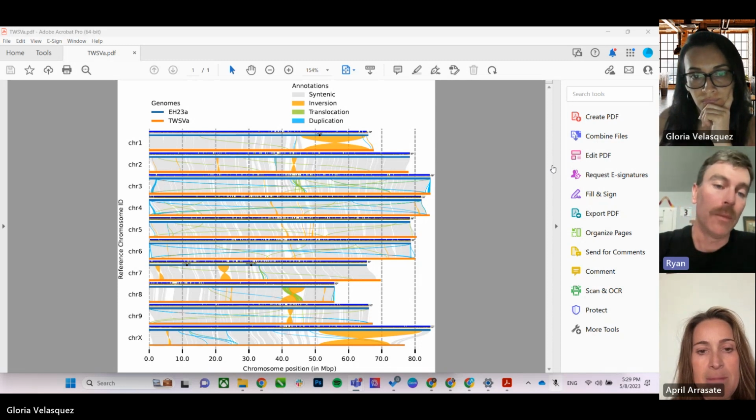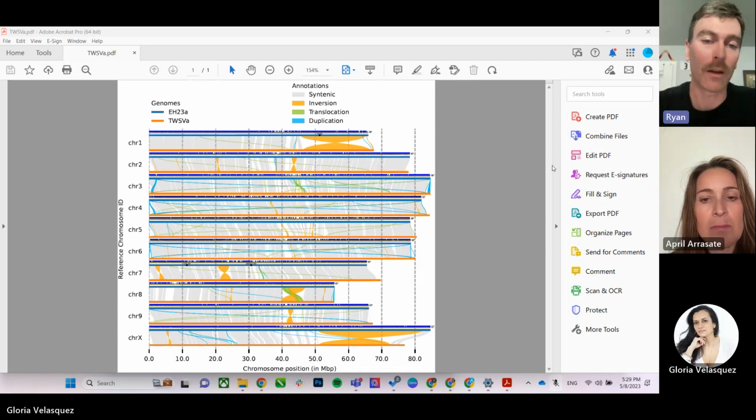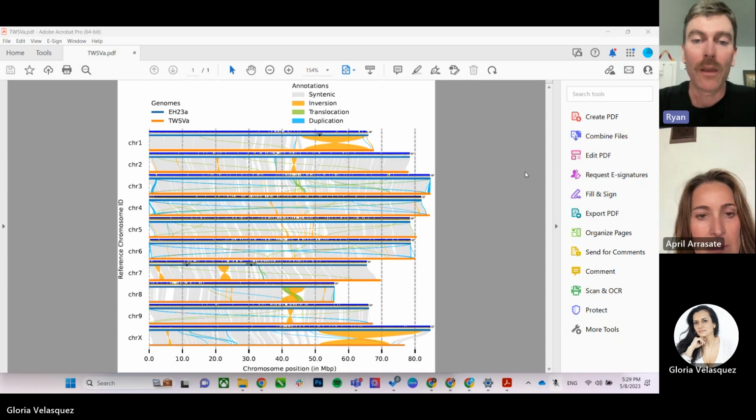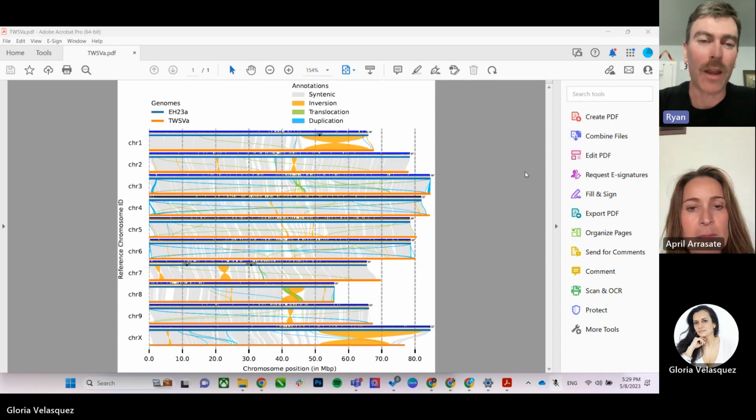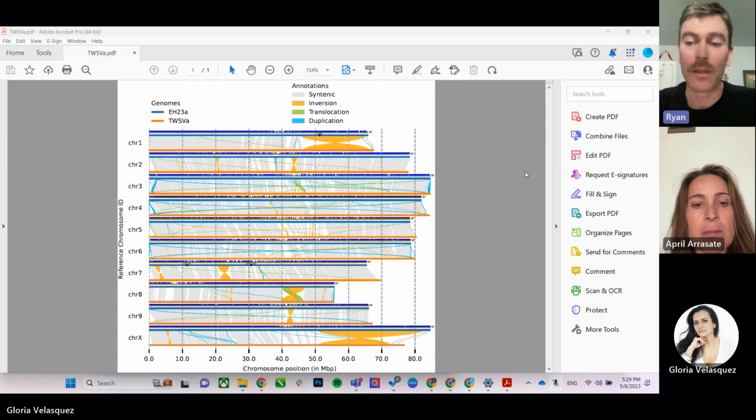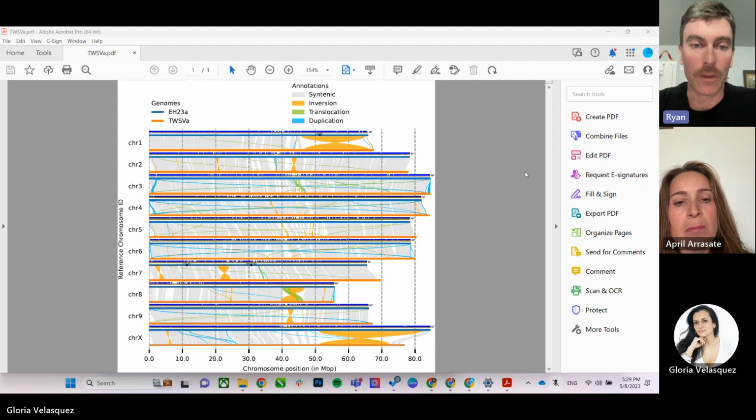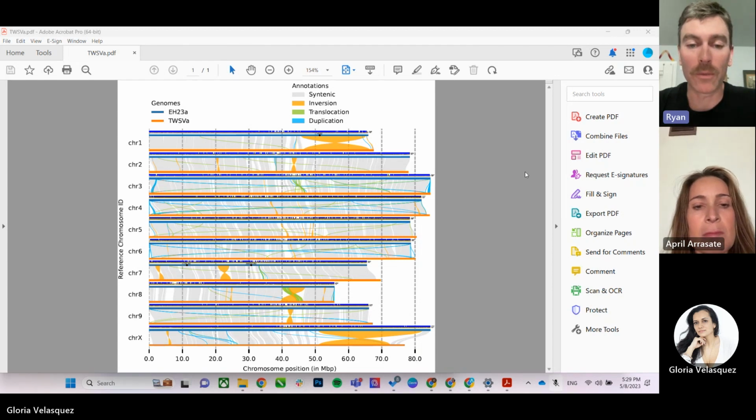So in these type of plots, you can see the chromosome tracks are represented as rows. And so for each row, like on the top where you have chromosome 1, you have an alignment between the Trainwreck and the Herb chromosome 1s. And then the coloring between the two chromosomes tells you about where the similarities and the differences are.